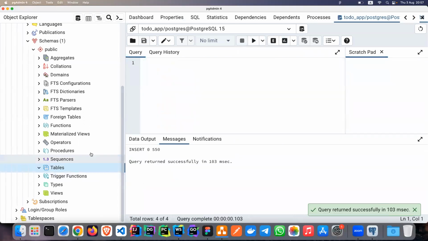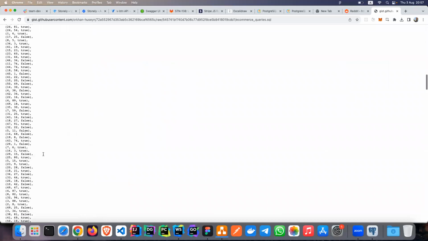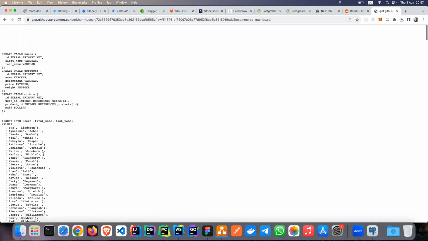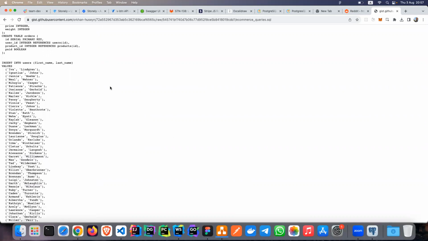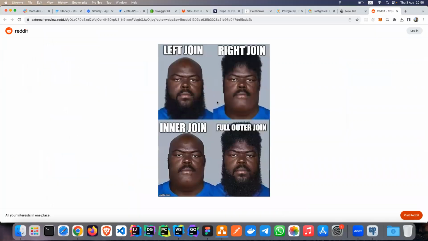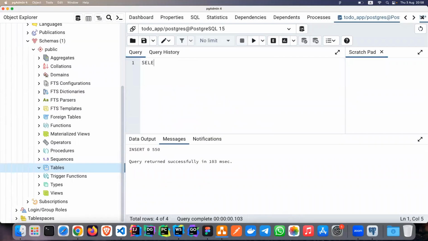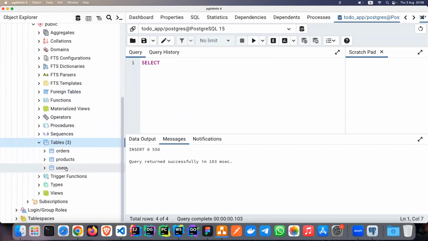Okay. So I copied some long queries from my old code. There is a lot of data here. Let's see actually. Let me refresh it. I have 3 tables: users, products, and orders. Select everything from users.